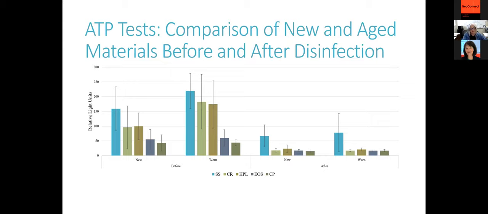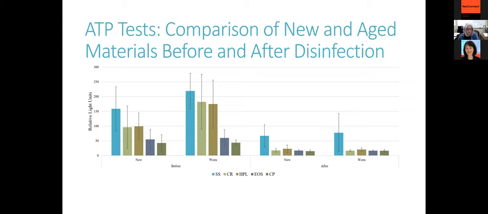It's a digital reader, and it has a reagent in it, a fluid. So you shake it up and you put it in there and you wait for the reading, and it'll basically give you a relative light unit reading. So it doesn't equate to CFU counts, and ATP actually picks up all of the debris. You can't think of it as, look at all the bacteria on there, because it's actually showing all of the debris that's on the surface that has been left behind.